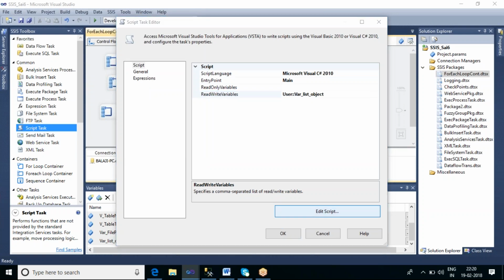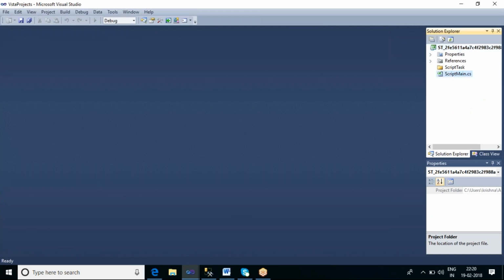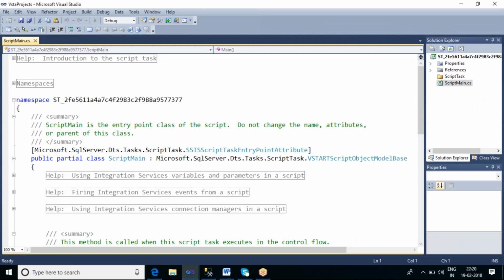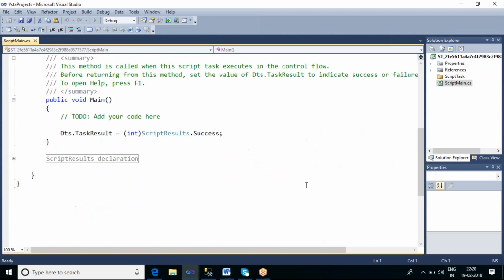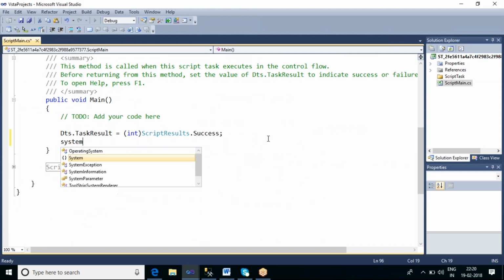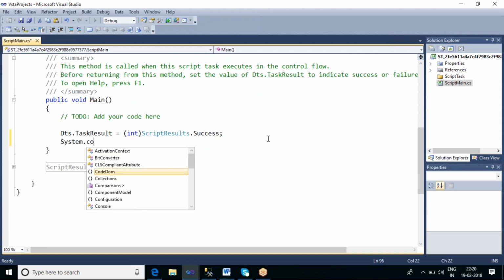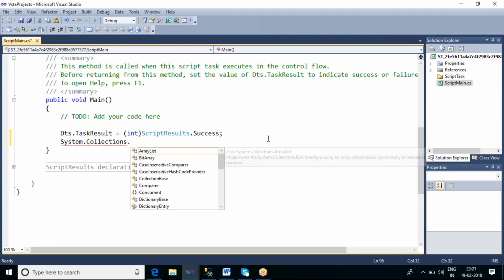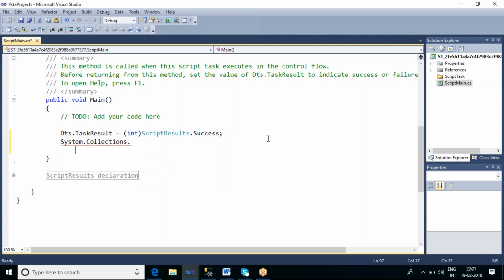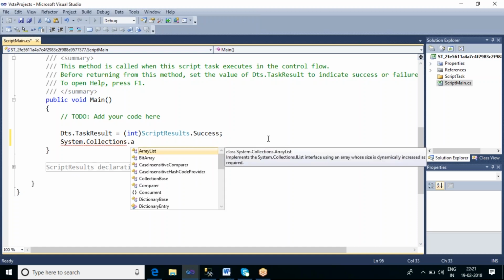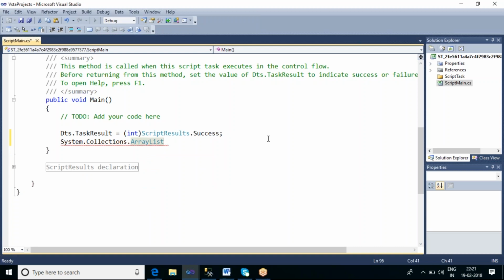Using the C# code, I want to create an array list. So let us see how we can create an array list inside C#. System dot Collections dot ArrayList.